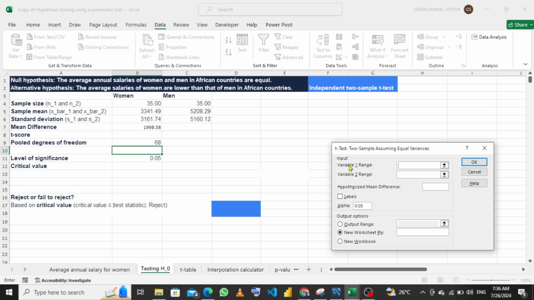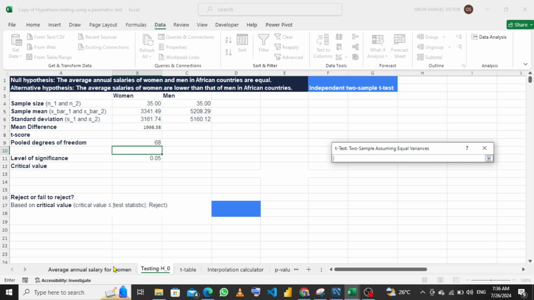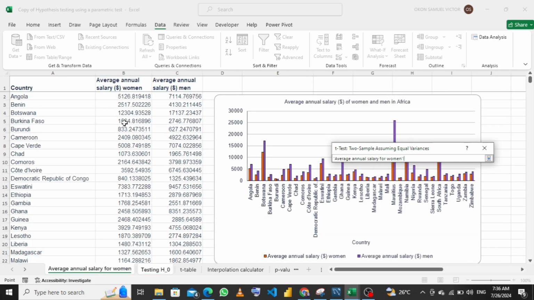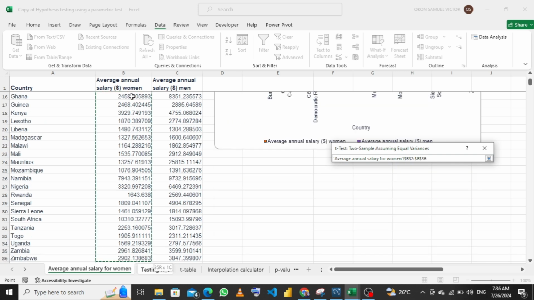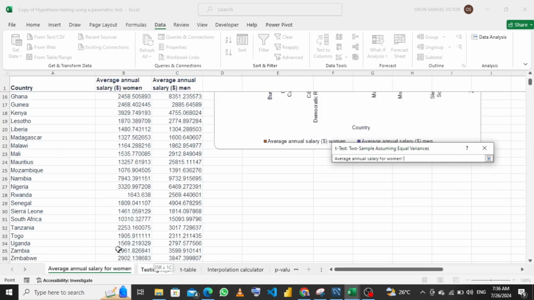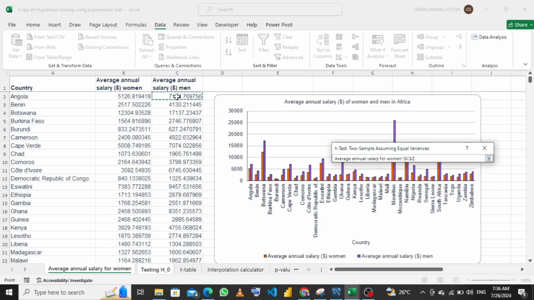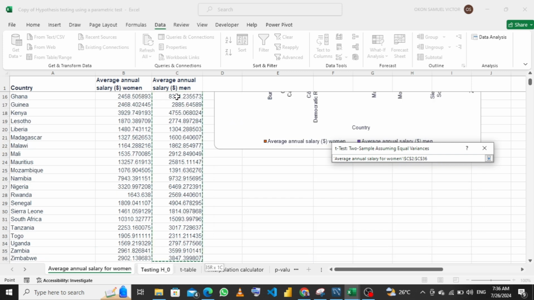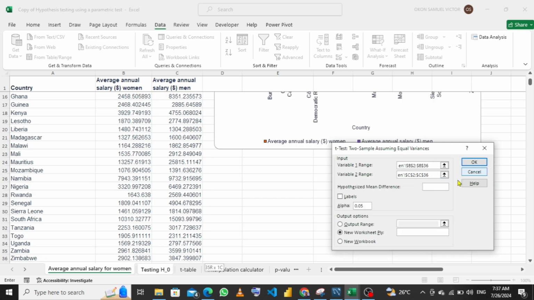Now it's asking for my variable 1. My variable 1 is the data set from the women, and variable 2 from the men. So let's do that. I'll click here, then I'll go to this one here, select this, Ctrl Shift and down, and I'll hit this here, Ctrl Shift and down, click here.